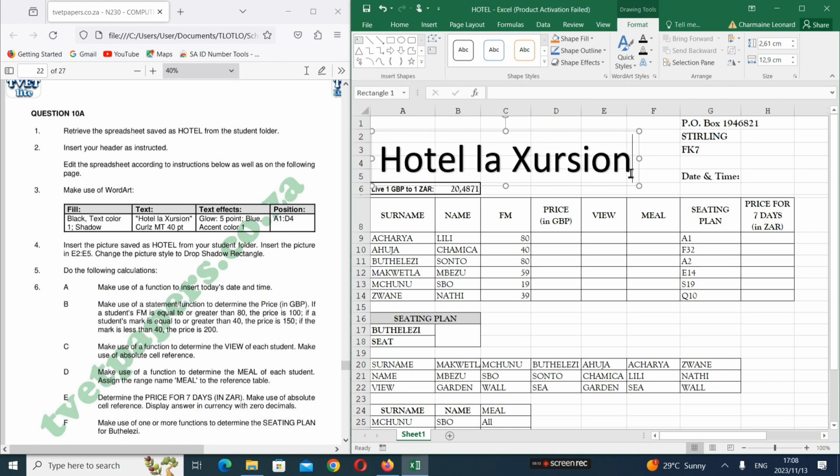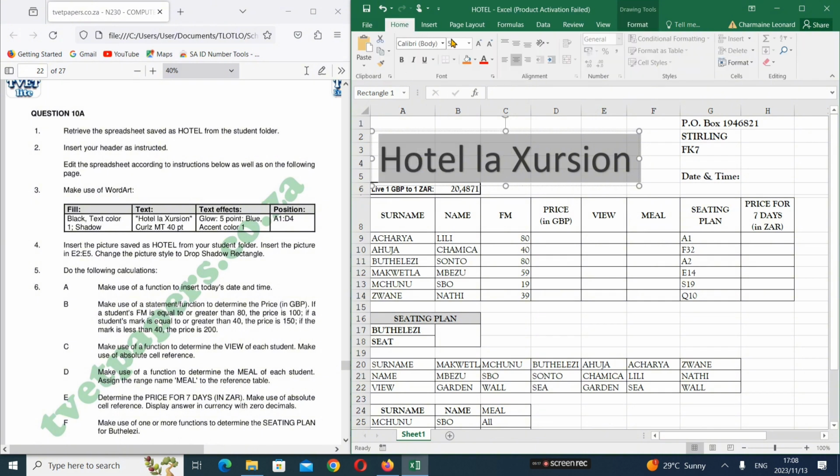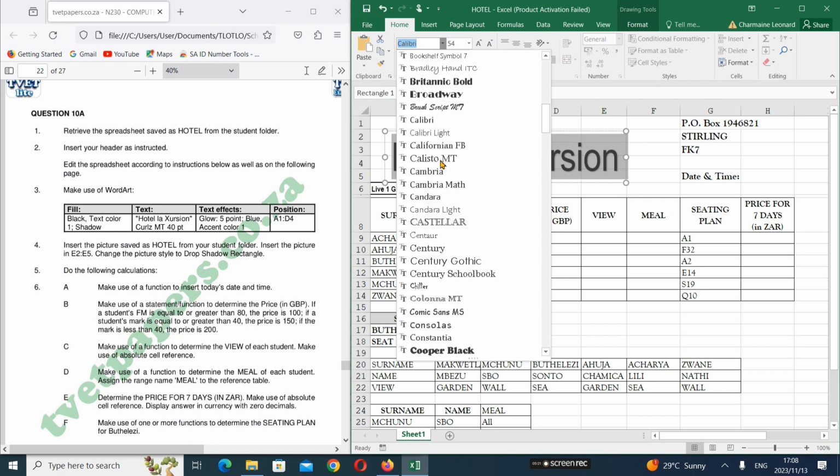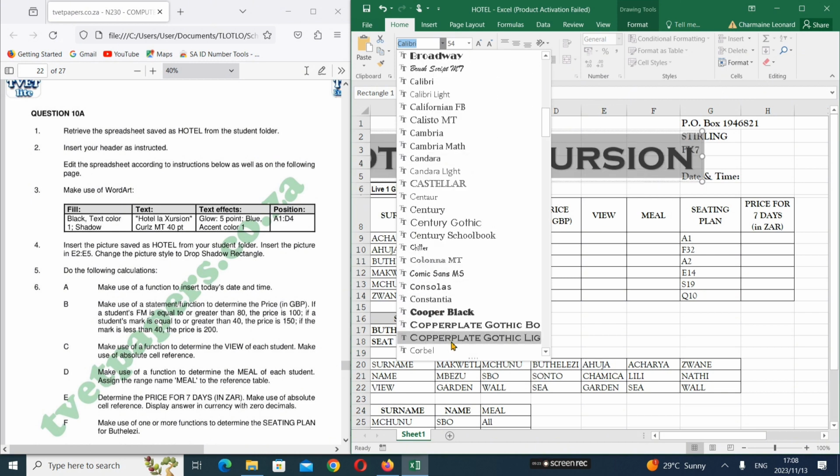Okay, so it's something like this, and then they said the font must be, okay, I don't know how to pronounce that, but let's look for it quickly. The font, the relevant font.